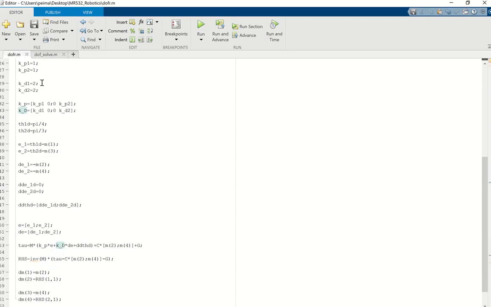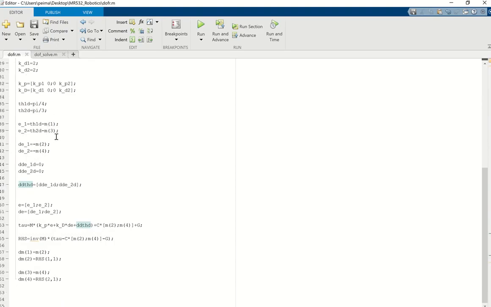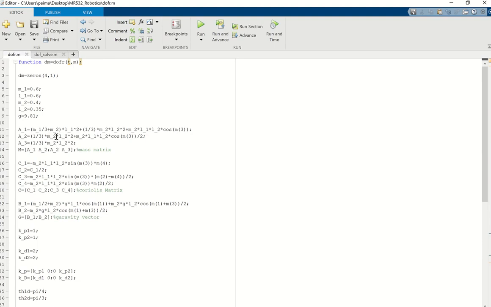I designed this based on graduate control and vibration to give you a critically damped response, but you can change them. Desired I have, and these are 0, minus M4, M3, and this.